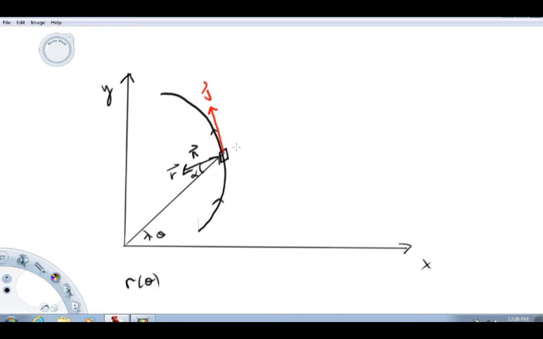So now, notice if I put an r hat and a theta hat here, right? So the r hat direction is this way, outward. Then the theta hat direction would be this way. And notice now that there's an angle between the velocity vector and the theta hat direction. And that's the same as this angle right here. So I'm going to go now work through the steps involved in how you would go about finding this angle.